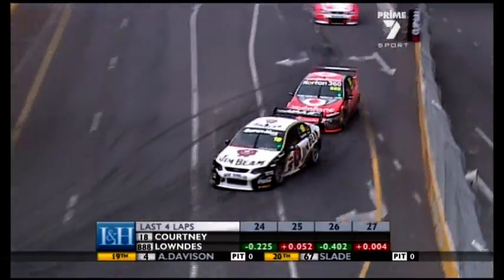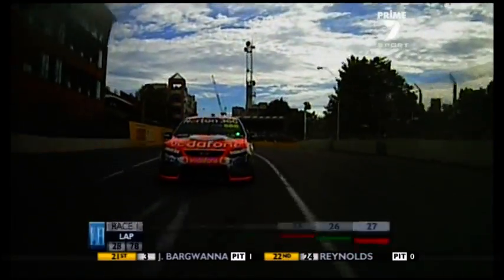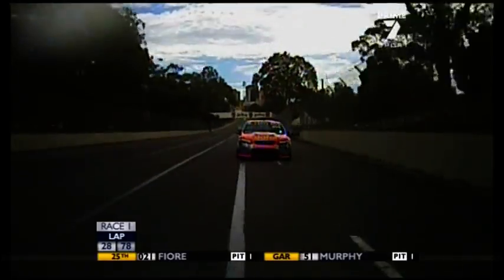Yeah, look, he's definitely... You two knuckleheads tangled up the top of the circuit here a few years ago, and we were going to talk up the fact that it was going to be a great race, and the two of you head-butted each other up there. And that was it. Yeah. Oh, well, it's obviously Craig's drama. Of course.